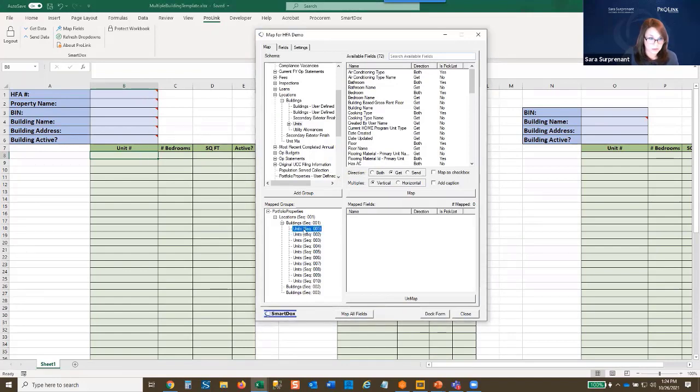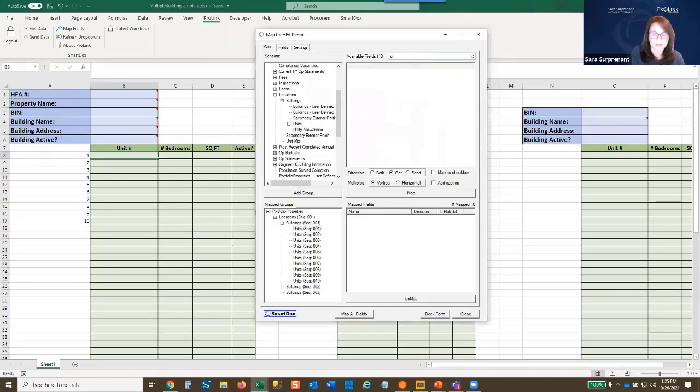So the first one I want to do, I have my first unit. And if you wanted to, you could just add the caption of which unit number it is, so you can keep it straight, whatever makes it easy for you. Because a lot of times we don't get this right the first time, and we have to start over or unmap things. Perfectly acceptable, perfectly normal. So this is where I want my first unit sequence to go. So I'll type in unit number. I'm going to click on that.